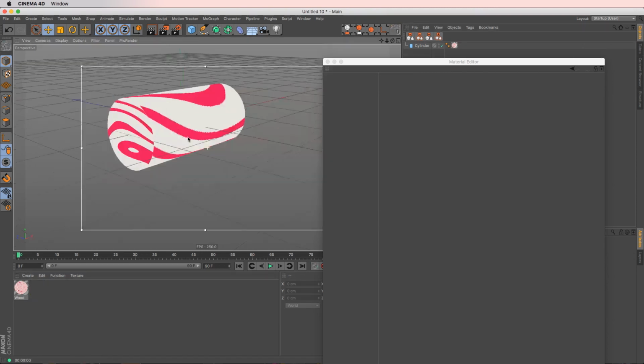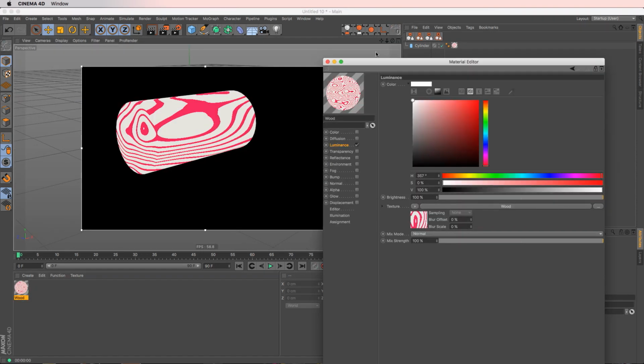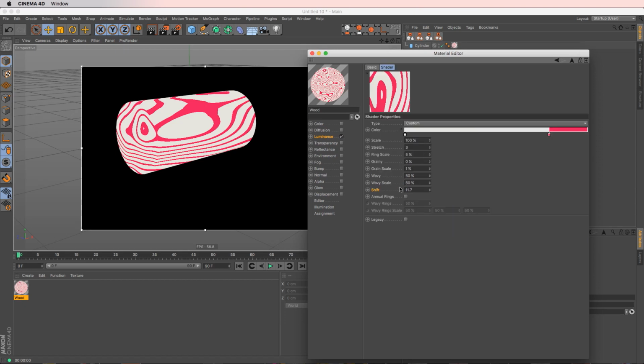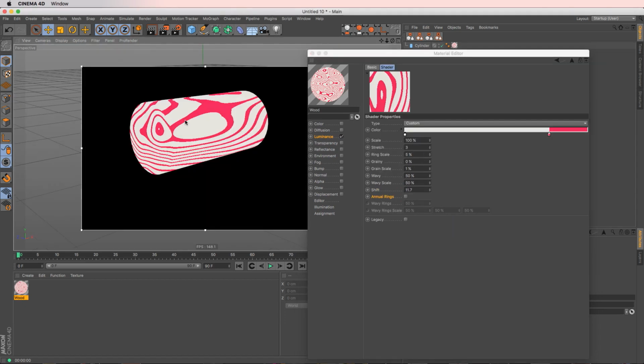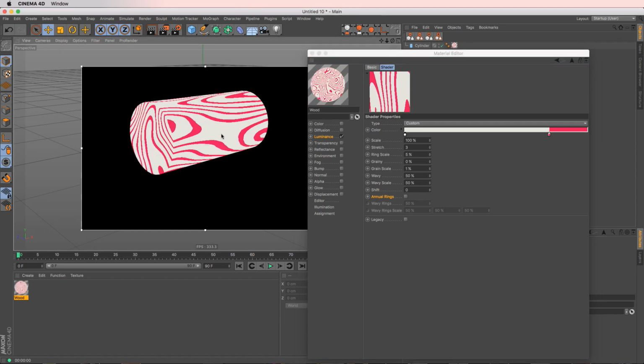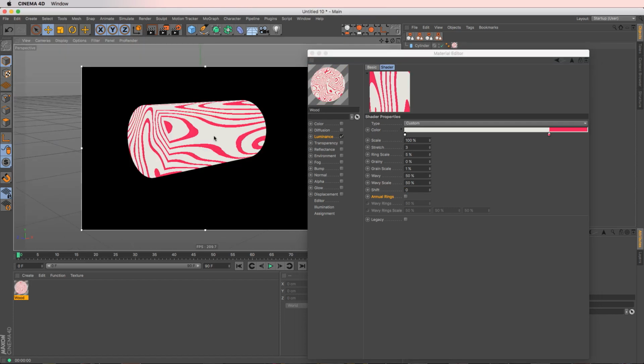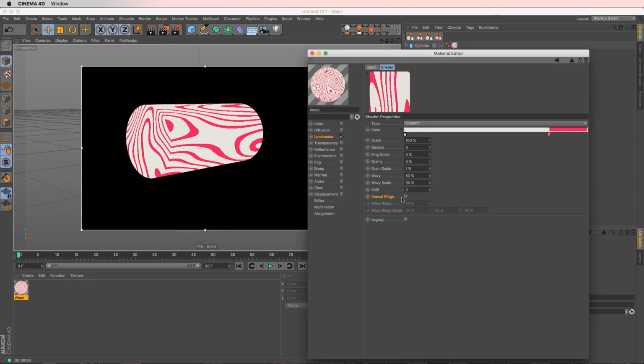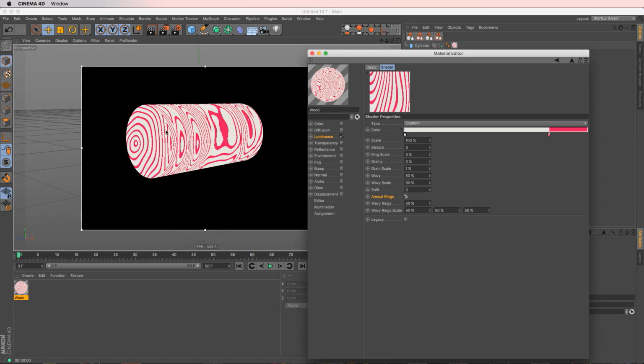The last thing I'm going to cover that is very important, let me just jump back into my wood shader here, is the annual rings. So let's just move this shift back to 0 because I liked how that pattern looked at 0. If I turn annual rings on, you can see that at least on the cap, or the top of this cylinder, we have this nice wood ring pattern.